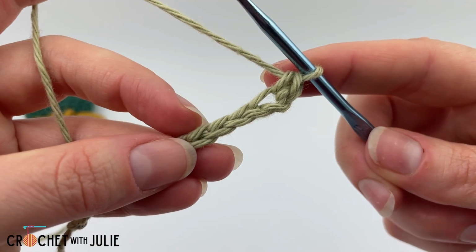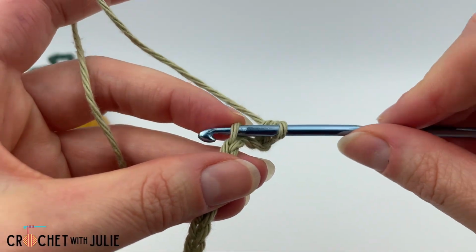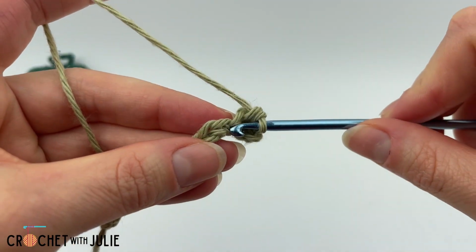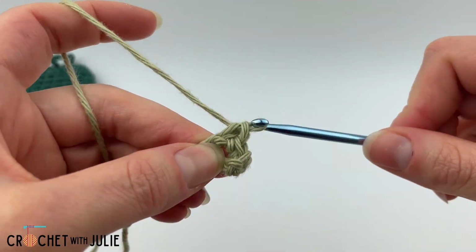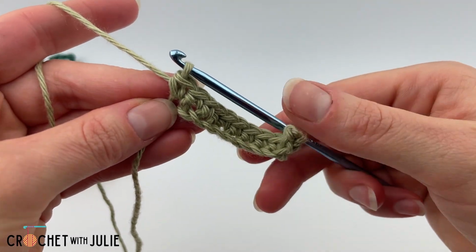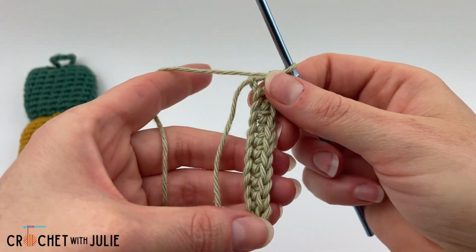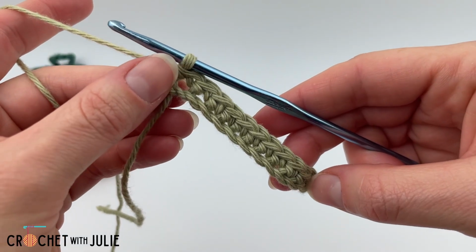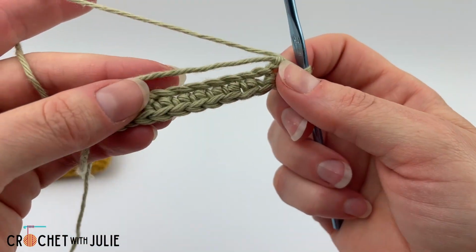From here, we're going to place one single crochet in the back loop only of each of the remaining stitches in our row. And we should have a total of 12 single crochets. Once you have your 12 single crochet stitches, it should look something like this. So from here, we're going to turn our work toward our starting tail right here, like this.